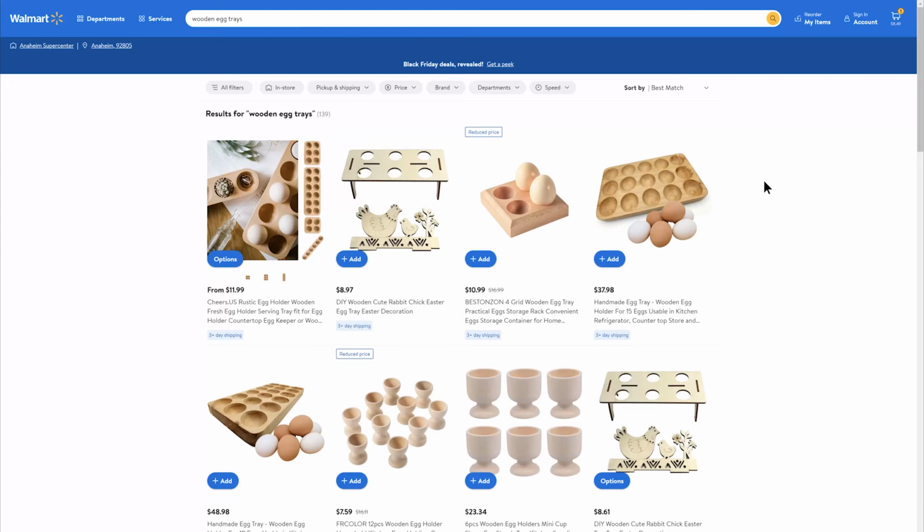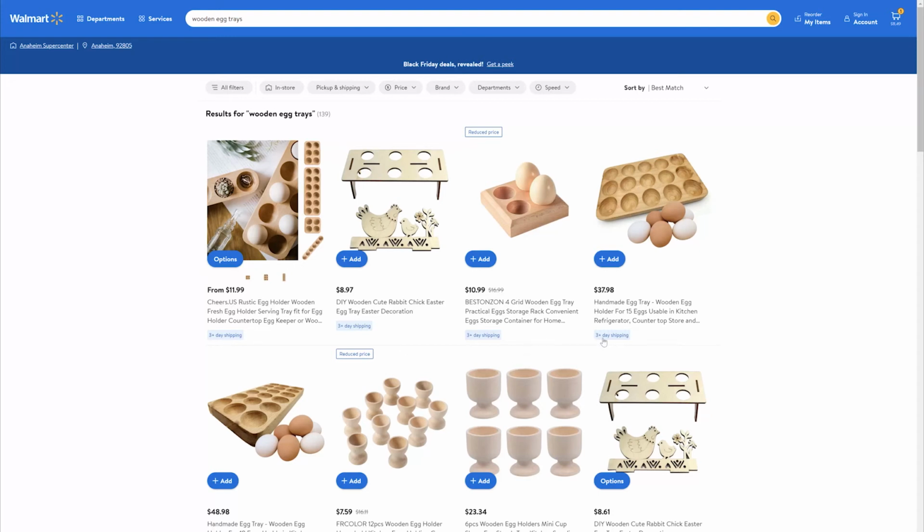So wooden egg trays. Again, they're not even ranking for egg trays or any of those keywords we went through on my beautifully handcrafted, well, it was actually terrible, wasn't it? My handwriting, it's pretty bad. But you guys saw all those keywords they're not ranking on. So which one do you want to take a look at? Which one do you think is going to be our biggest competition for selling just based on the main listing images? This has a very low price, the $11.99. I just am curious to see what kind of photos they have.